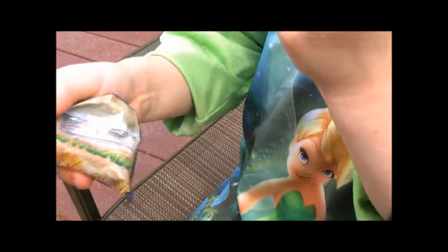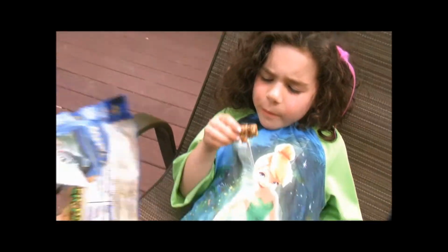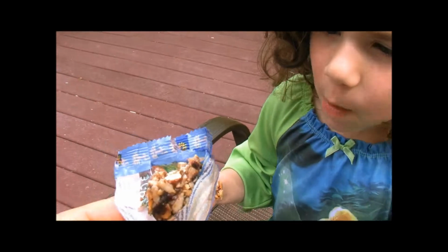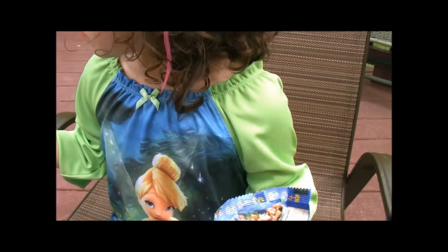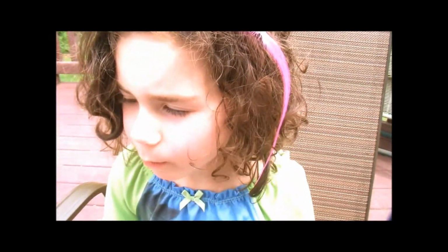So you dig into that. Why don't you let us know, what's it like? Does it taste blueberry-ish? Mm-hmm. Yeah. Tasty? Mm-hmm. Smelling it, I definitely smell blueberries. We're going to pop this open like a push pop. And Daddy's gonna take a bite now. Very soft. Very nutty. Any other thoughts, Allie? As you devour it?